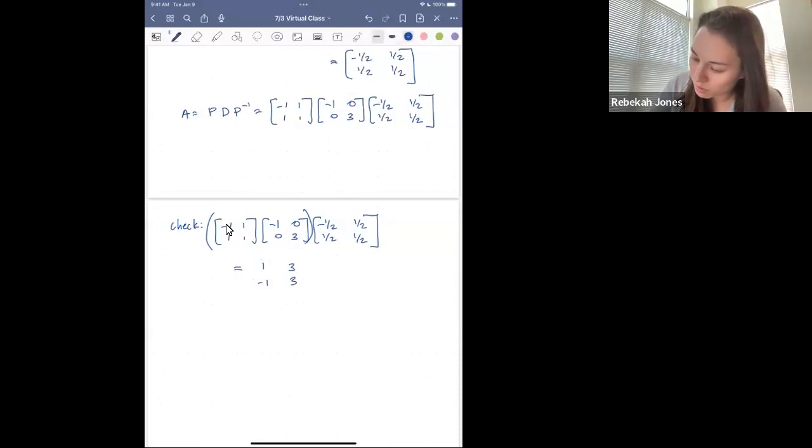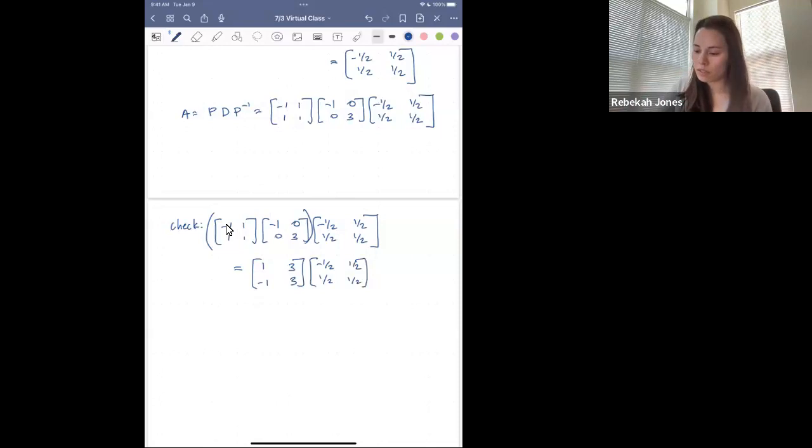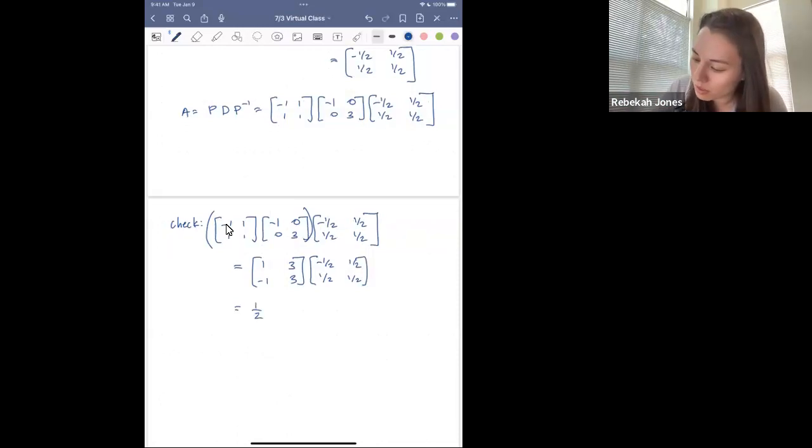Right. And then we have our other matrix here. And we can finish this off. So I think it would be nicer to do this multiplication if we pull out the 1/2 from that matrix. So remember, one of the properties of matrix multiplication is that we can pull out scalars, and we can actually pull it all the way out to the front here, like that.